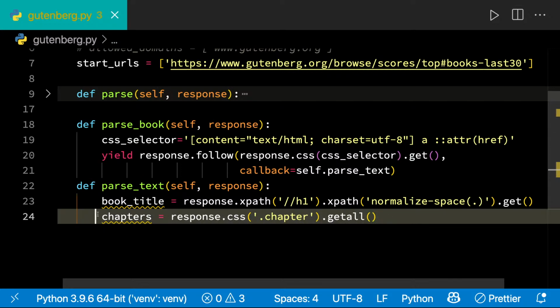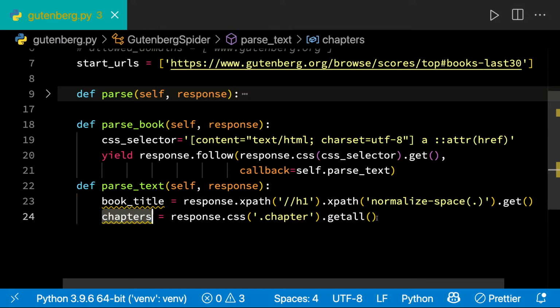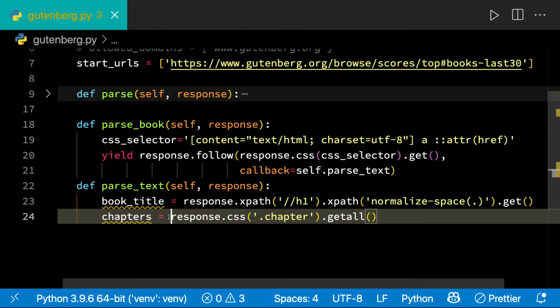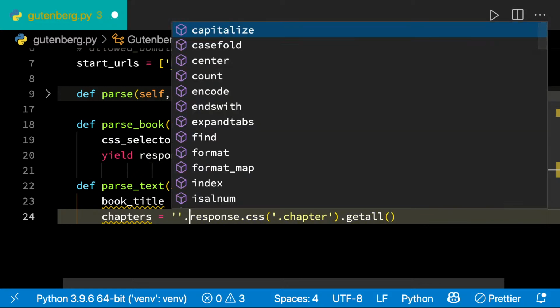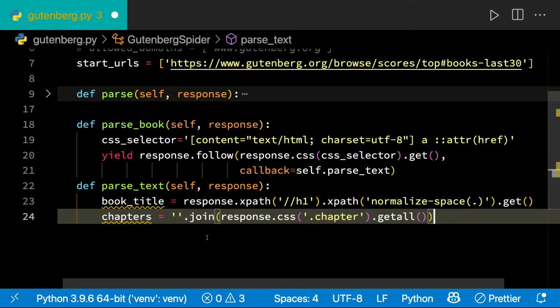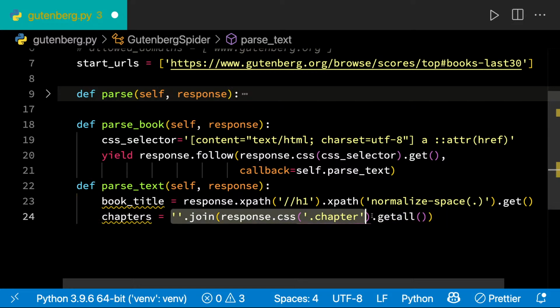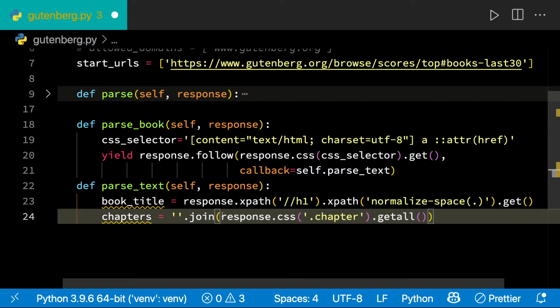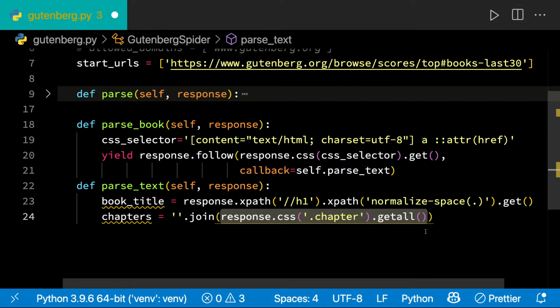So how do we convert this into a string? If we have a list, we can just use an empty string and call the dot join method. Okay, and just surround it with this. So get all is going to return a list, and this join method is going to convert that entire list into one single string.